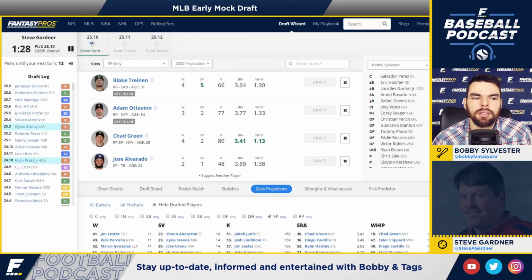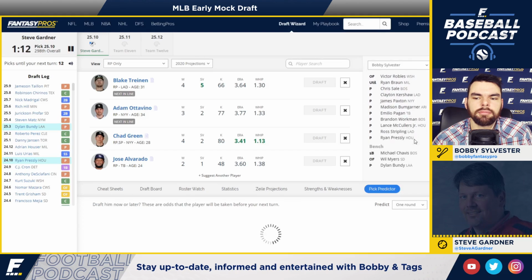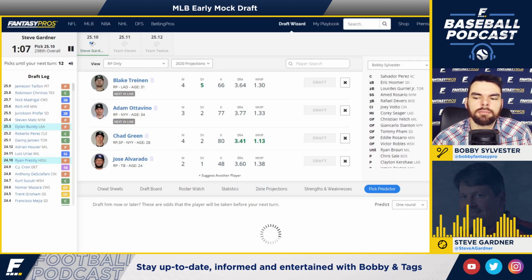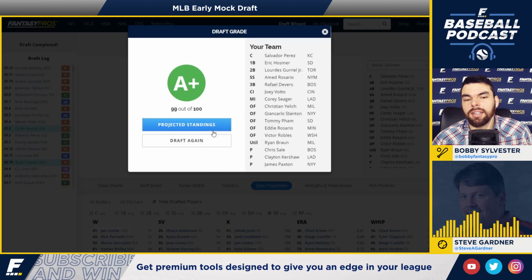Okay. And Steven Matz was a guy that I had my eye on, possibly taking. He just went. So I'm going to get another pitcher, I guess. Treinen is out there. Starters. I'll tell you what, Anibal Sanchez was very impressive last year for the Nationals in their run to the World Series. I still think he can get it done, and I still think he'll get some wins on a very good Nationals team. So let's go ahead and take him.